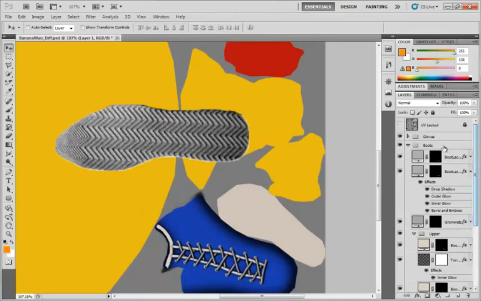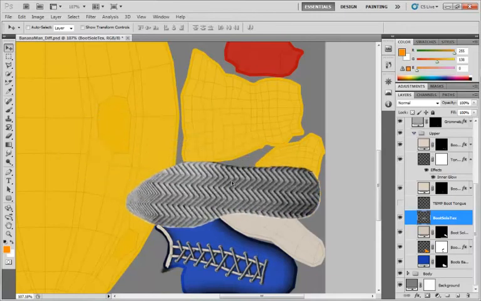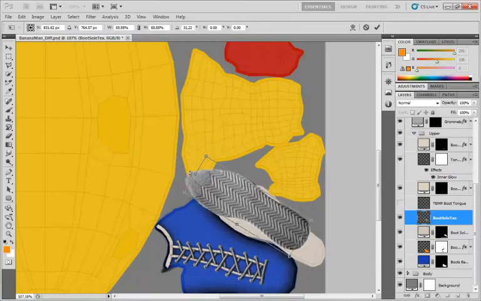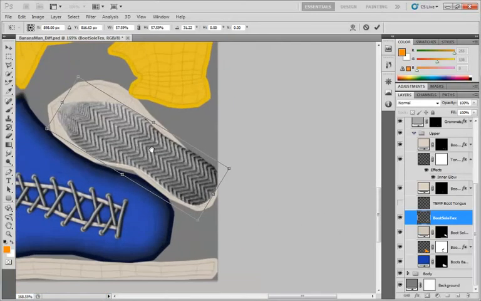Speaking of which, let's get it into place. So I'm going to turn on my UV layout so I can kind of see where things are supposed to be. And let's name this. This should have a name. Let's call this Boot Sole Tex, so we know that that's specifically a texture. I know that sounds a little redundant because the whole thing is a texture, but it's just something to keep me sane and happy. So let's hit Control-T. We'll rotate this around. Let's scale things down a little bit and zoom in so we can kind of see what's going on here.